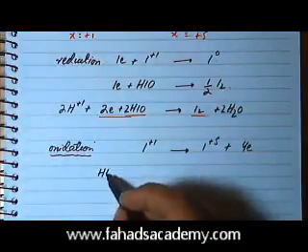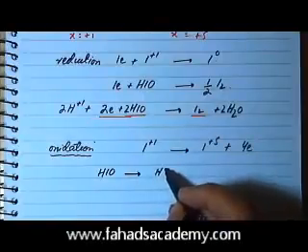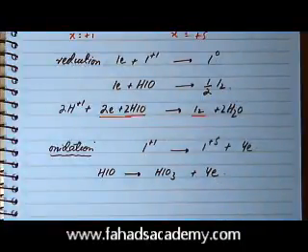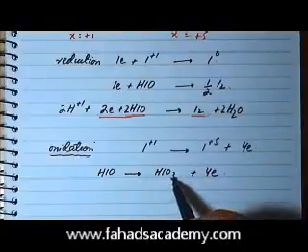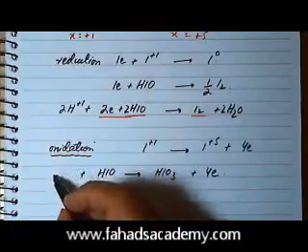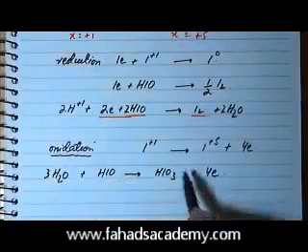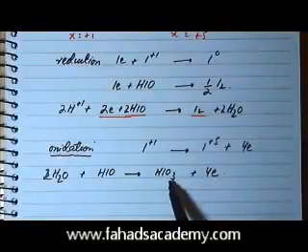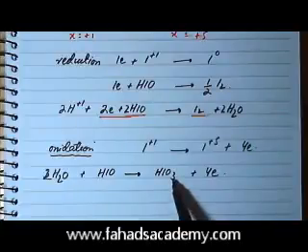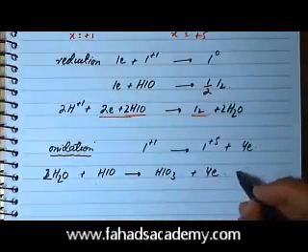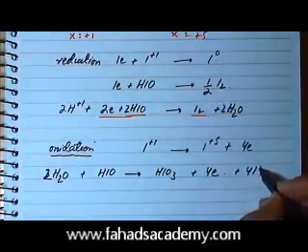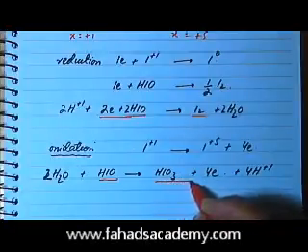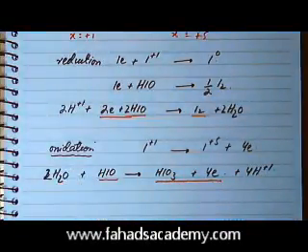I plus 1 was actually HIO, and it was getting converted into HIO3, which was I plus 5, and it was losing 4 electrons. So 4 electrons are lost, and now we need to balance the other atoms. Hydrogen is already balanced, but there are 3 oxygens over here. So I'm going to add 3 water molecules over here. And if I add 3 water molecules, actually I would just need to add 2 water molecules over here. The oxygen atoms are now balanced, but the problem now is there are 3 oxygens on this side, and the hydrogen atoms are not balanced. So I would need to add 4H plus 1 on this side. These were the parts that I was interested in. The hydrogen ions and the water molecules are added just to balance out the equation.